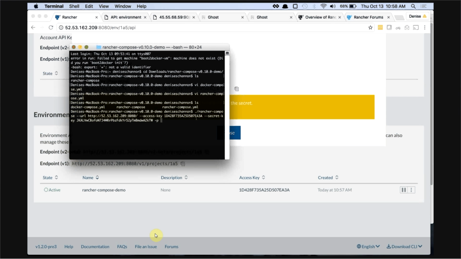I'm going to create a stack name. If you don't put in a stack name, it will automatically default to what folder you're in. So I like to create a stack name, otherwise all my stacks will end up coming under this Rancher Compose folder name. So this is my Compose test. We'll do an up. That just means let's create and start all the services. And then I always add in a -d afterwards, which means to not block, so it will return back to the command line for me.